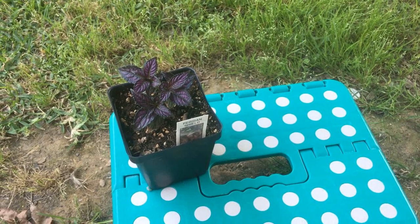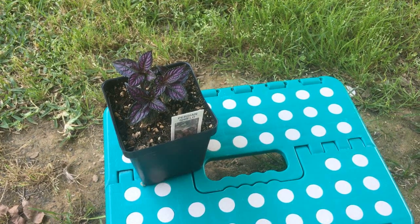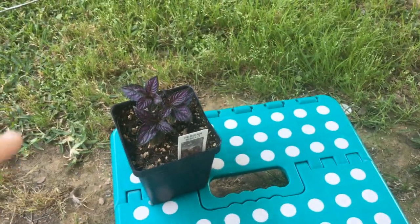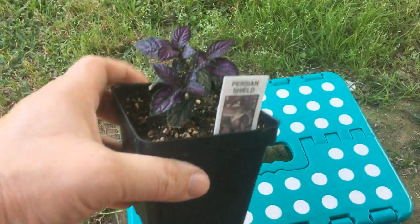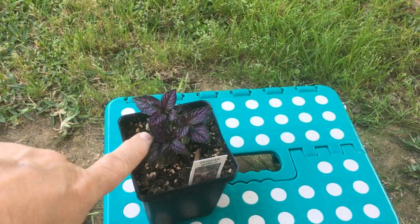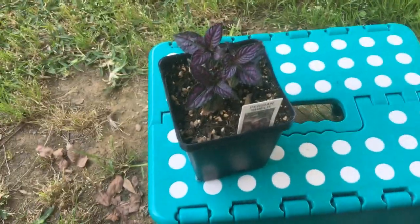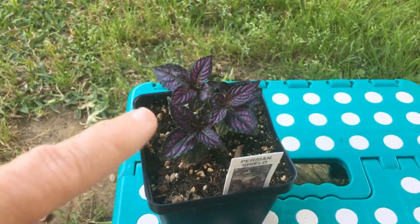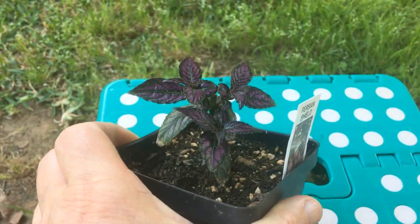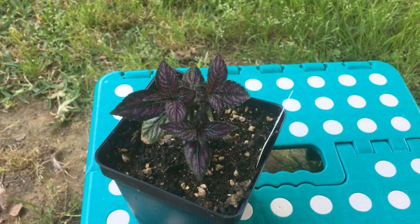I went shopping for my birthday gifts to myself at Buchanan's Nursery, and these are some of the things that I bought myself. I didn't buy this guy — I bought another one like him but bigger. This is the one that I had cut. I gave the one I bought yesterday to my daughter for her to plant in the shade. It's the Persian Shield. This is the one I had originally bought for her, but I cut the top out and planted him. This one is not doing as well as I had hoped, so I kept it and gave her the new one.